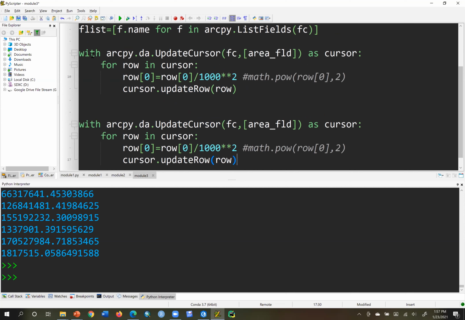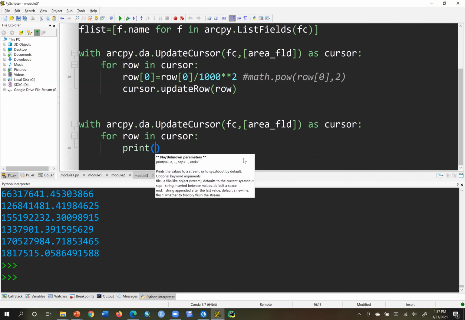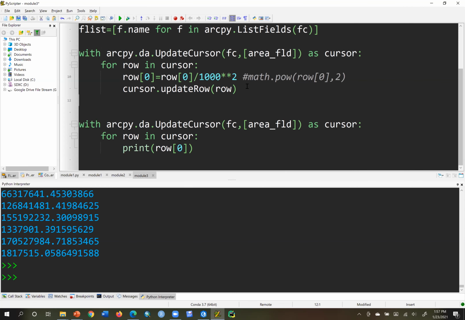So that's maybe one disadvantage of the with statement: when it's finished running, the cursor's gone, so I can't just iterate over it again. I'd have to reinitialize it, and this time print row[0], like so, to check if it updated it.